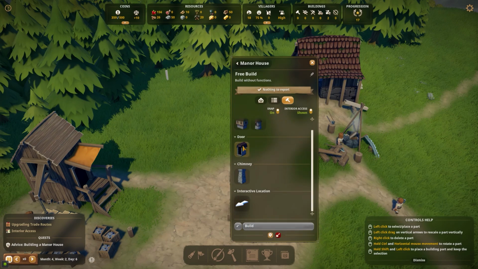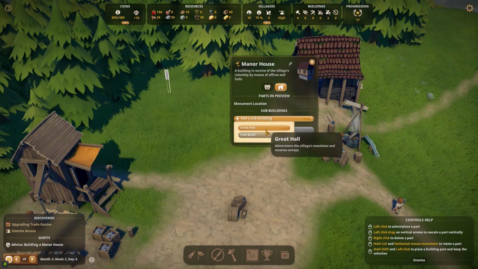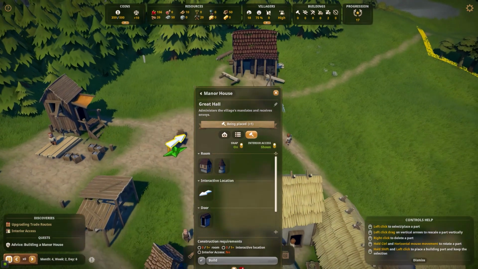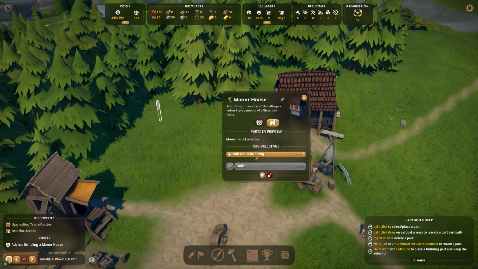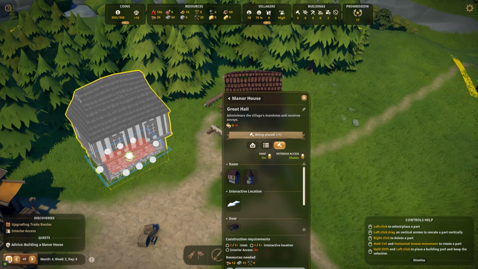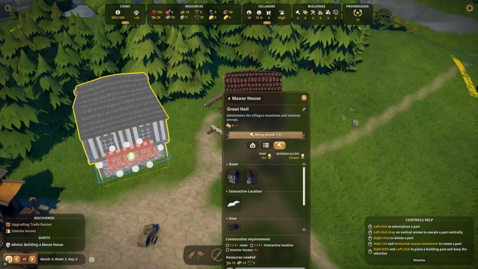So these are presumably just what they are without the actual use to them. So if I just put in a great hall, room, interact, door. Okay, I'm confused. I'm just going to get rid of that and try again. Place the thing. Sub-building, great hall. I don't know, this looks the same. Alright, but I will put that here, like so.